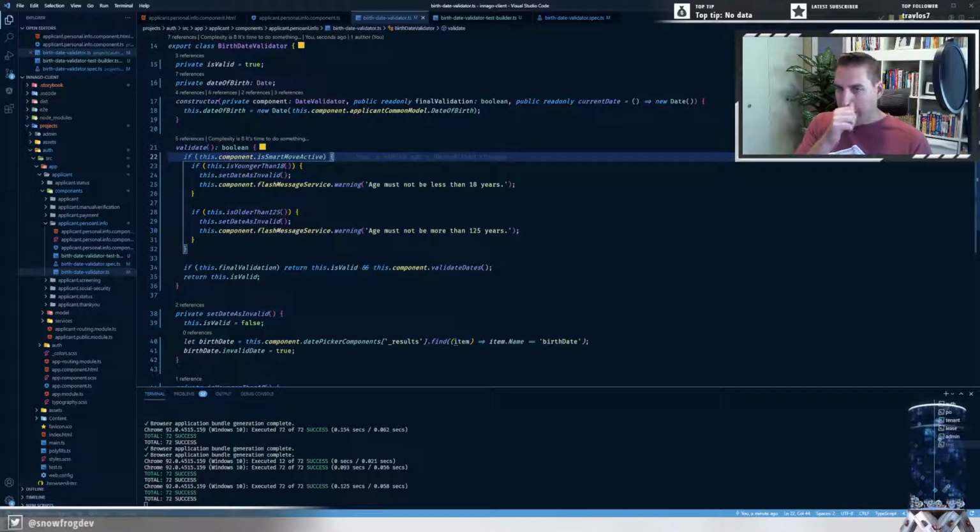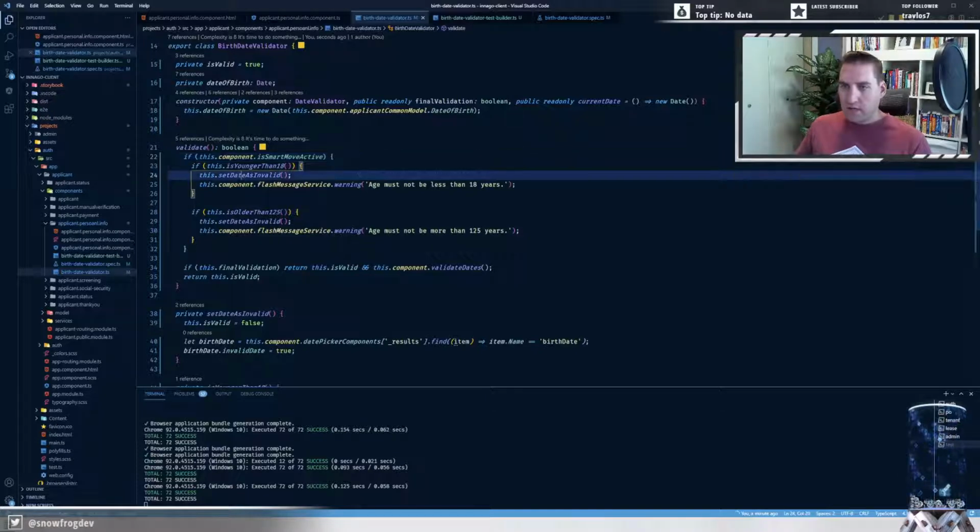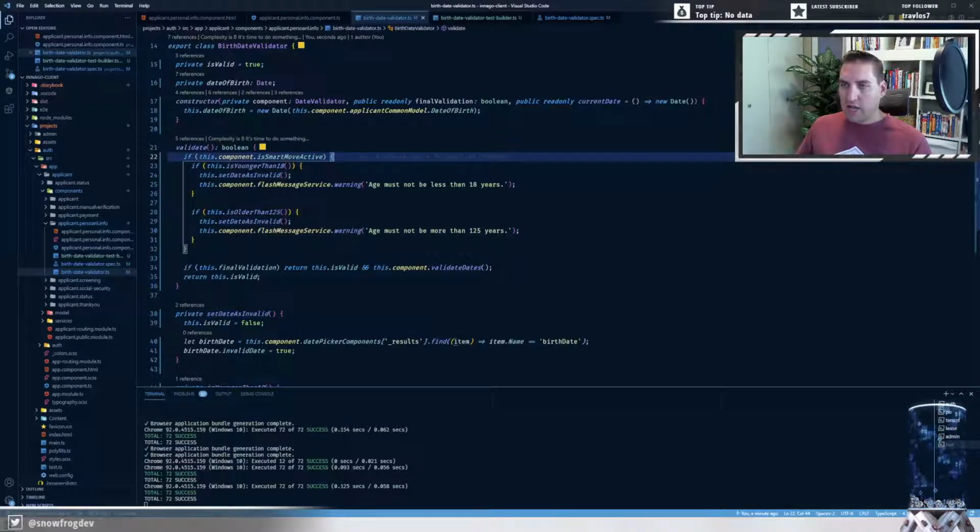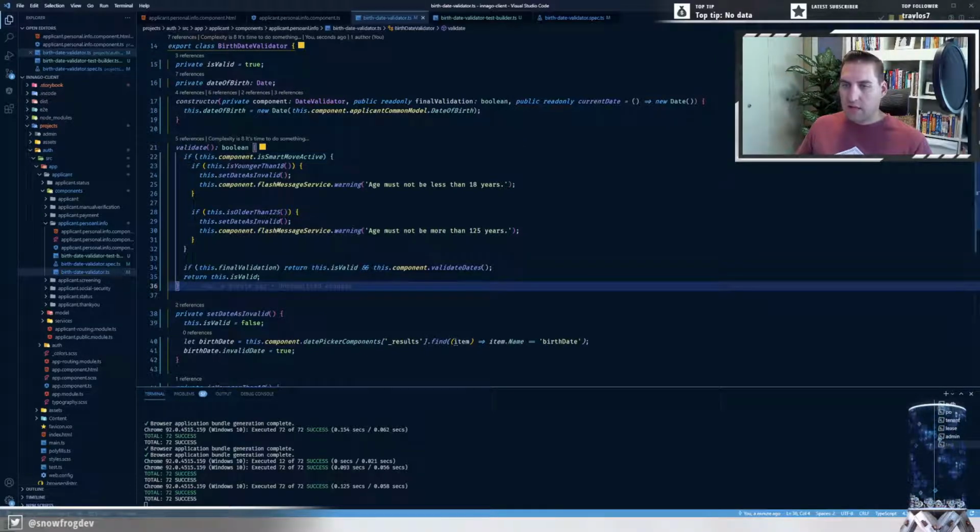So, okay, I think I've got an idea that would make it a little easier to read, a little cleaner. So let's start by getting rid of these two calls, right? Really, what we're going to do is add a check for simply is it valid. So let's do that.